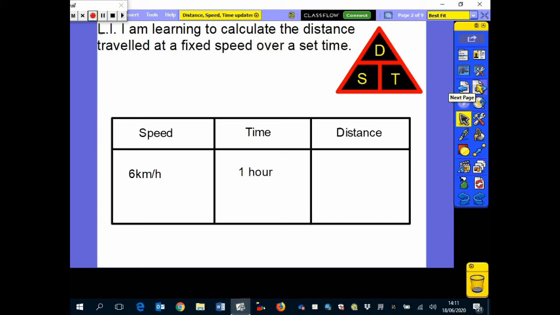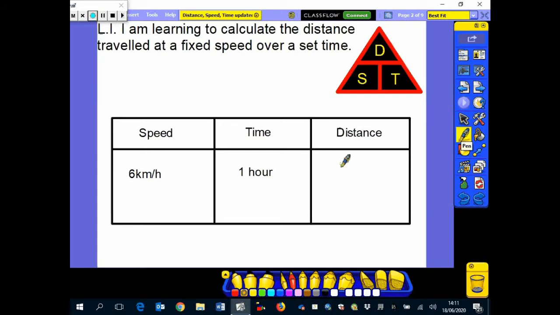So working out the distance then. Well distance is basically just speed times time. So let's think about this in fairly simple terms to start with. We know that we are going 6 kilometres an hour and we're doing that for 1 hour. So after an hour we should have gone a total of 6 kilometres. And that kind of makes sense. That's fairly intuitive.